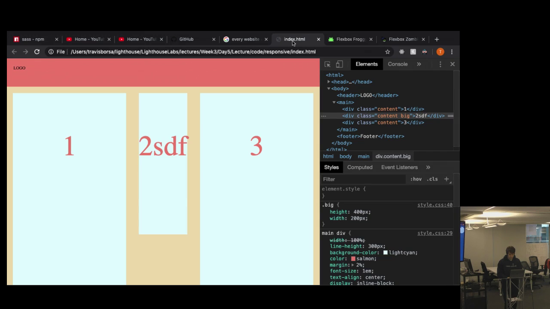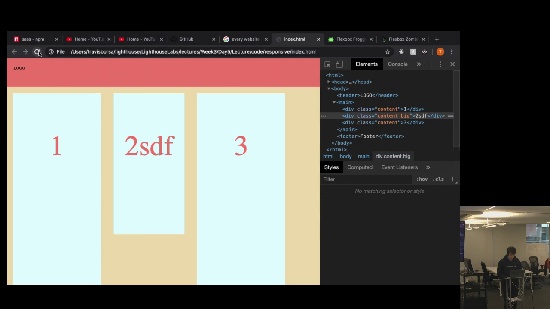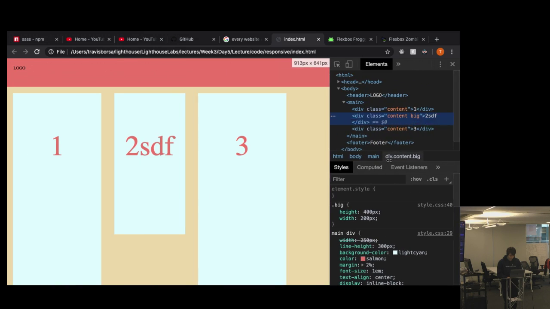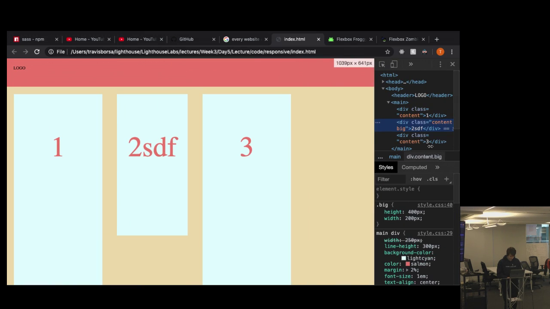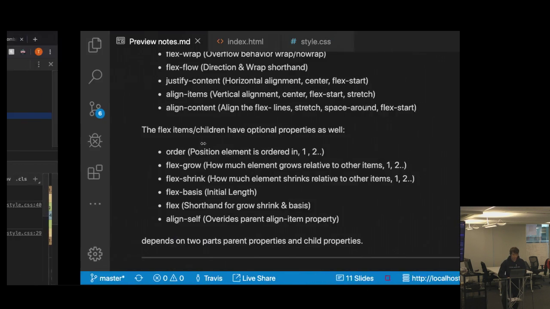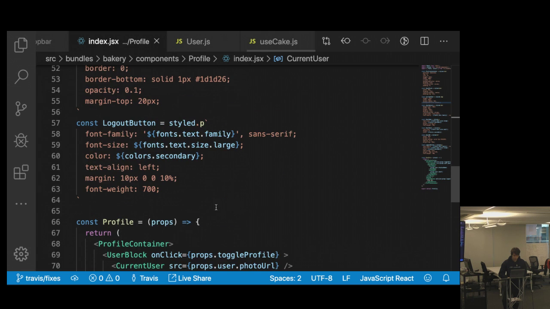In our case, what would be best? How do we want our layout to look? I think our media queries were still good.